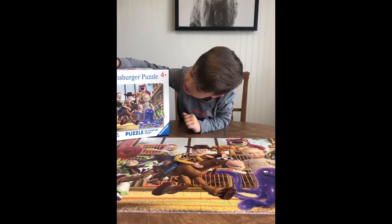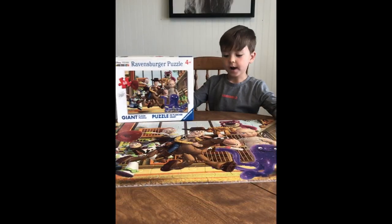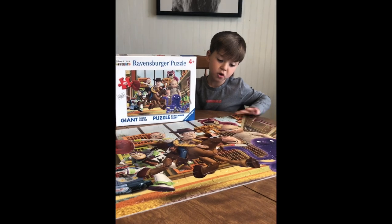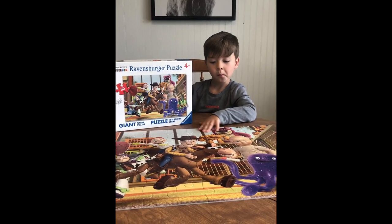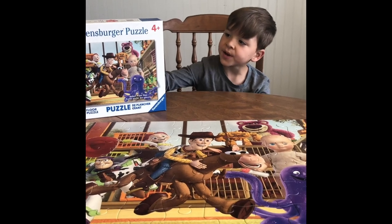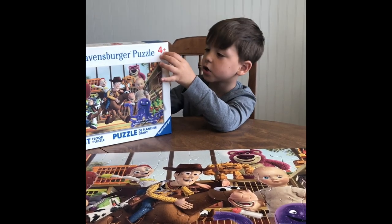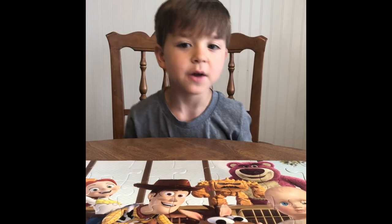This is a burger puzzle, and it's called A Good Puzzle. I like this hamburger puzzle so much — it stays together, it's not bumpy or anything, it moves perfect. It's a little bit long but that's okay, your parents can help though. It is a raisin burger. Great quality, I think. I hope my mom and dad talk about more of these puzzles — there's a Mima one, the mouse one, the dog one, and Malchazowski. We will leave a link for this puzzle if anyone else wants it.